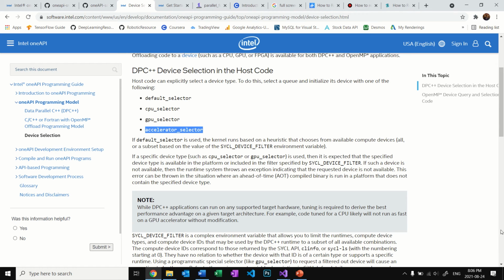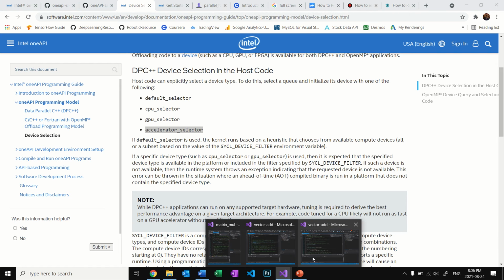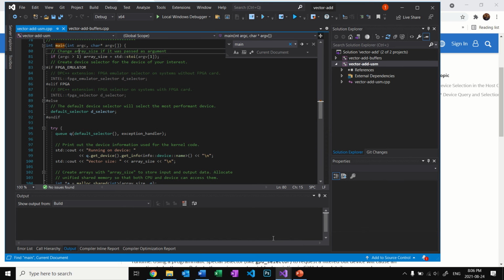What should I do? In this case, we need to write a custom device selector, which I will show you right now. In general, we write a custom device selector not just to use something that's not provided by default, but it is usually used when we want to balance the load on each device. So let's say your GPU is already running at full load. It does not make sense to continue submitting kernels to that device.